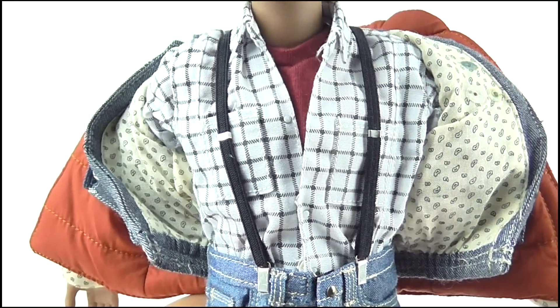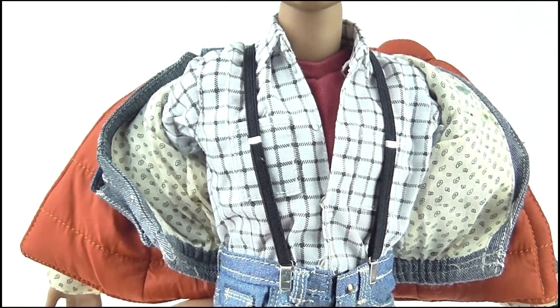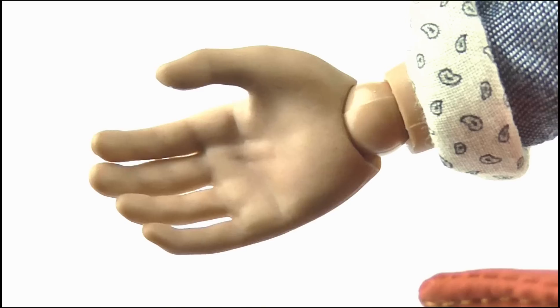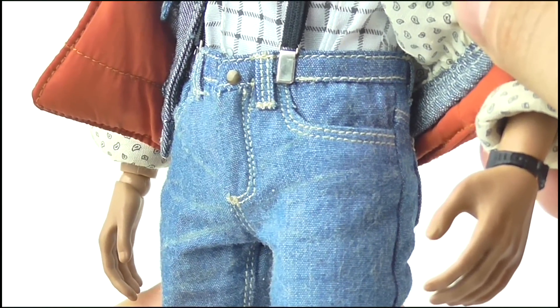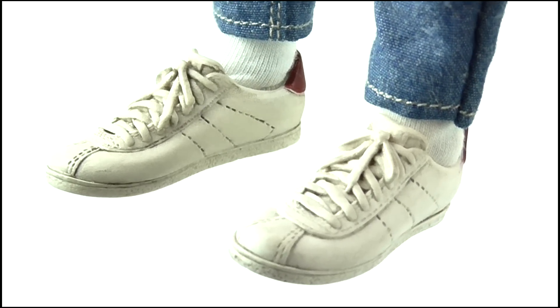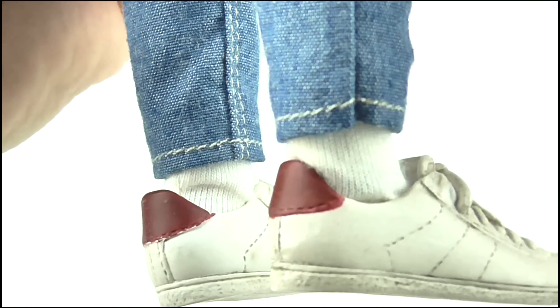Under the jacket can be found his white shirt with the grey checked design, and under this can be spotted his maroon t-shirt, while his black braces with the silver clasps are present over this. The vest, jacket and shirt are all removable, which allows a great amount of customisation to the figure, allowing Marty's appearance to be changed up just like in the movie. The hands feature creases in the palms, knuckles and fingernails. The jeans look fantastic with the stitching, pockets, back pockets and lining down the sides of the legs. The feet feature his white tennis shoes with the sculpted laces, the red heel, and even the white socks can be seen under the jeans tucking into the shoes.